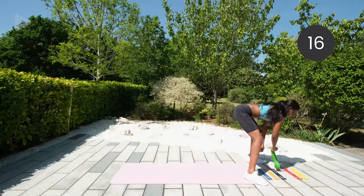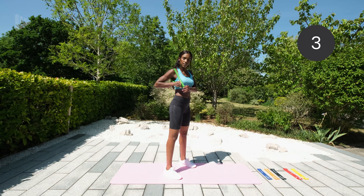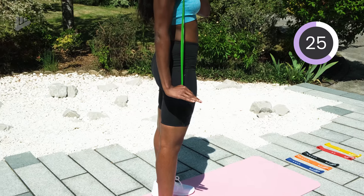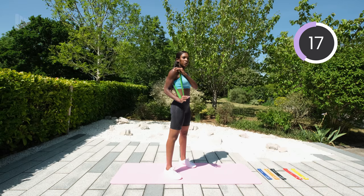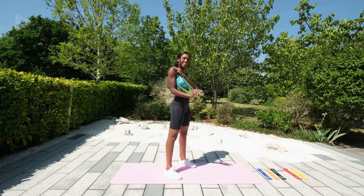Two and one. Good. I'm gonna push it up for this last set. Let's go for it. Seconds. 3, 2, 1. Let's go. Keep pushing. Push and up. Push it down and back up. Good. Keep going. Only a few seconds left. Keep on pushing. 3, 2, and 1. Excellent.